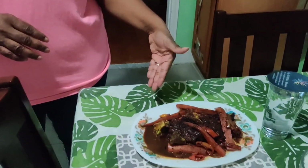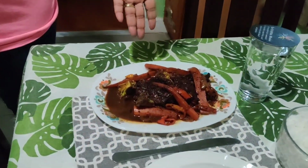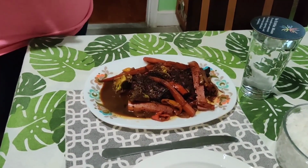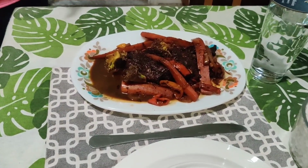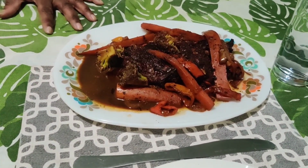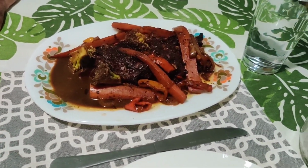We have our chicken. We cooked it in sugar. Instead of using browning, we put a little sugar in the oil, then we burn the sugar, right? You see the smoke coming out of the pot when it's well burned.